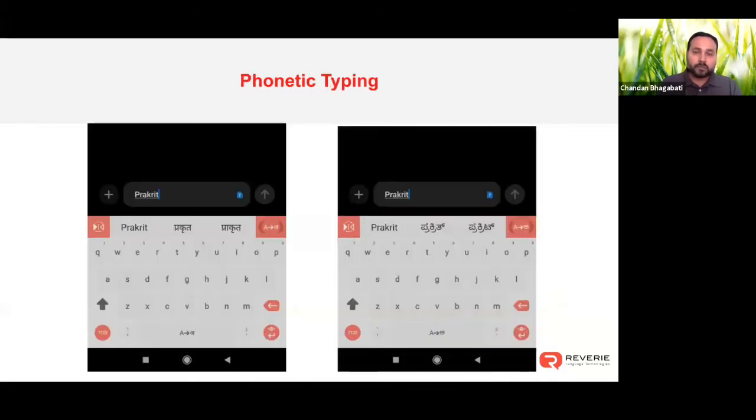The second type of input is phonetic input.